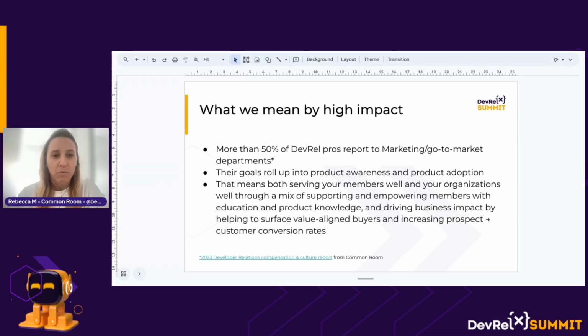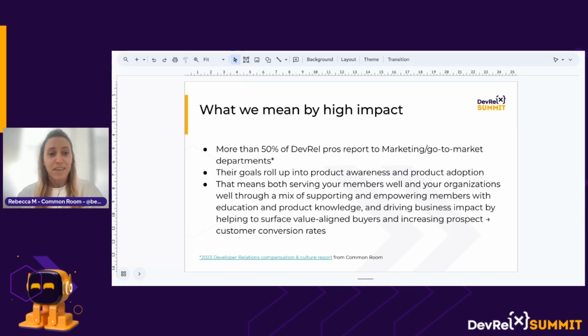So what we found in that report is that more than 50% of DevRel pros report to marketing or go-to-market departments. Those departments have goals that are about product awareness, distribution, and ultimately product adoption through pipeline and sales conversion. And so DevRel goals roll up into that product awareness motion and that product adoption motion.